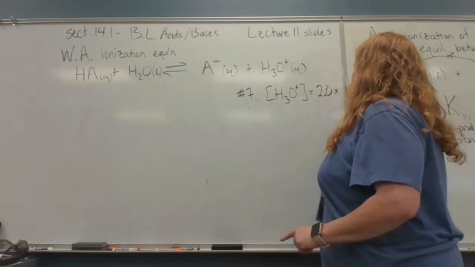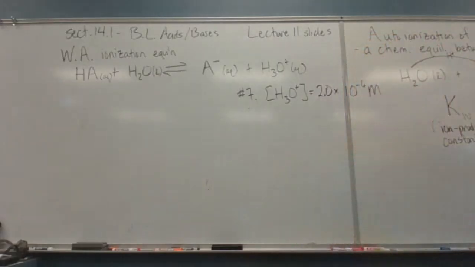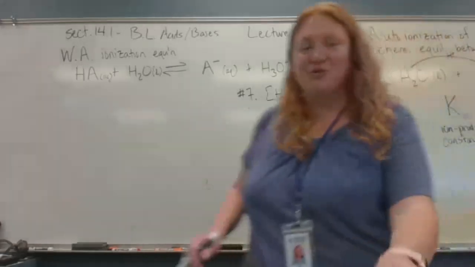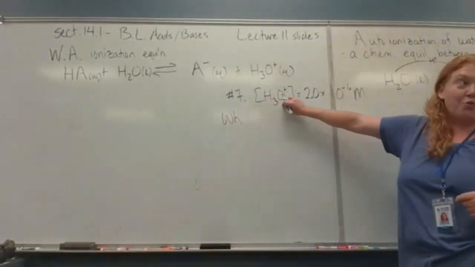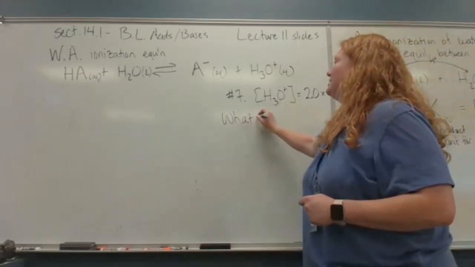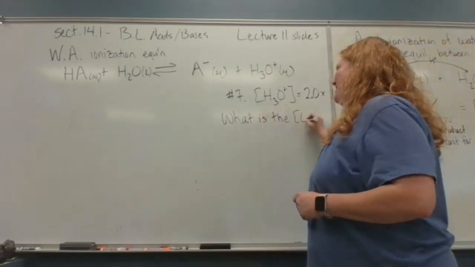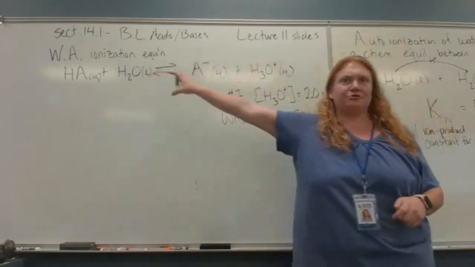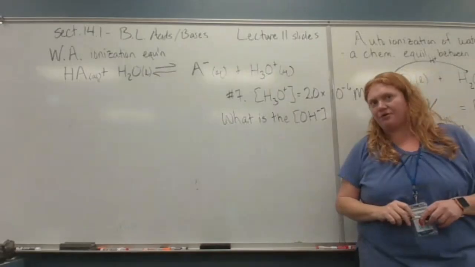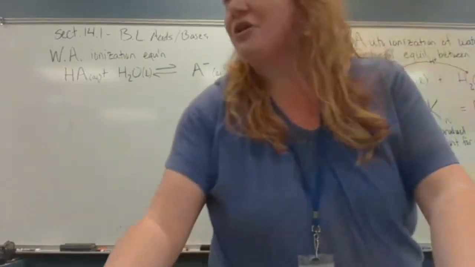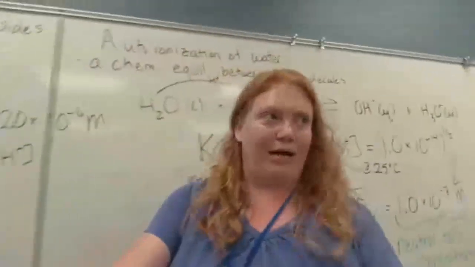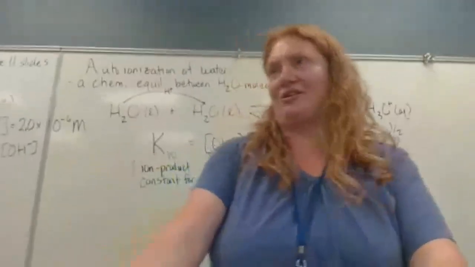2.0 times 10 to the negative 6 molar. Guys, is that 1.0 times 10 to the negative 7th? No. Obviously, it's not. It's 2 different numbers. If this is the hydronium concentration, what is the hydroxide ion concentration in this solution? And then you're like, there is no hydroxide, Miss Poe, that's an acid. No. Why is there hydroxide there? Why is there always hydronium and hydroxide?